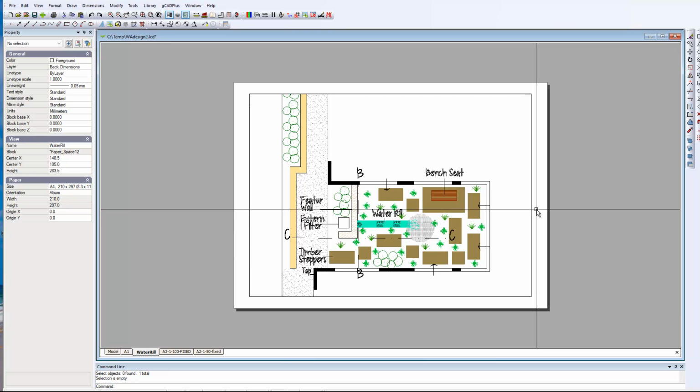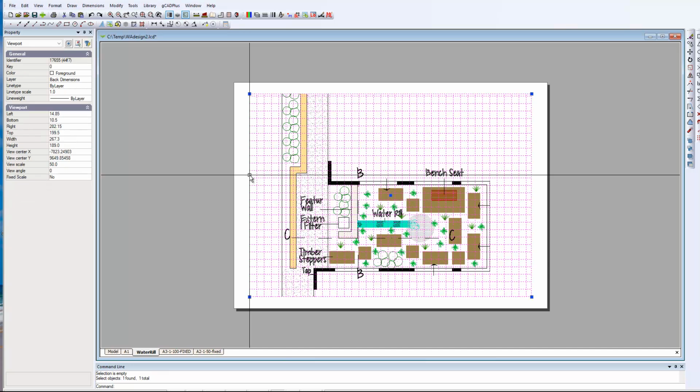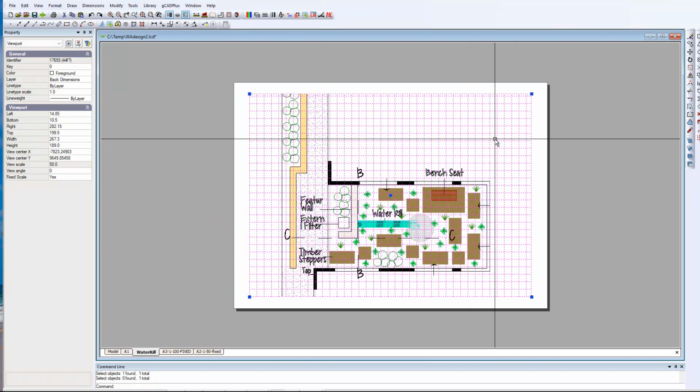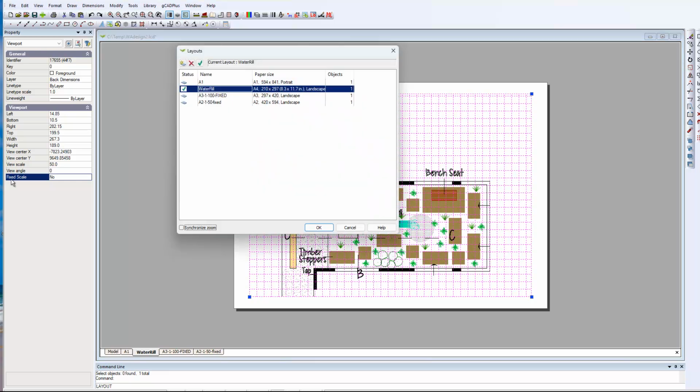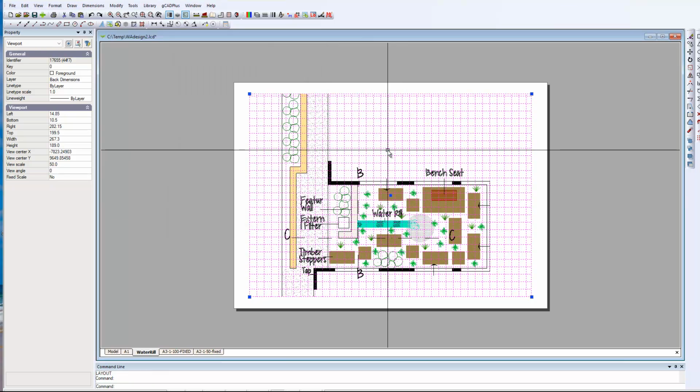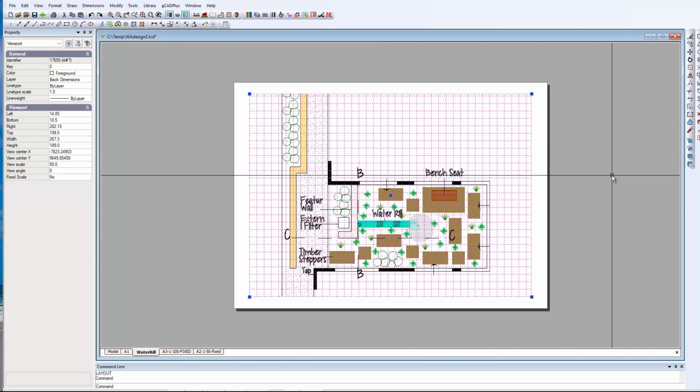So in order to get rid of that dotted line and display this design, just click inside it, and then what we need to do is select a viewport and then come here and change fixed scale from no. We change that to fixed scale yes or fixed scale no, and you do have to hit the enter key at this point to burn it in. So there's a little bit of paying attention to the various settings here.